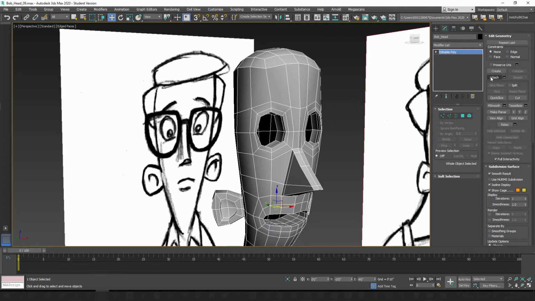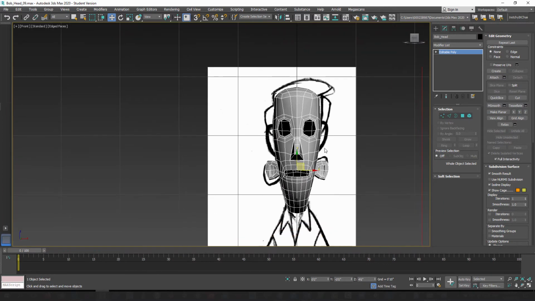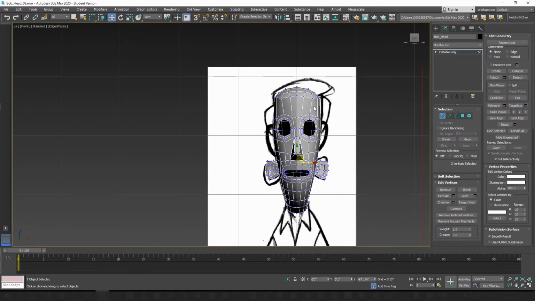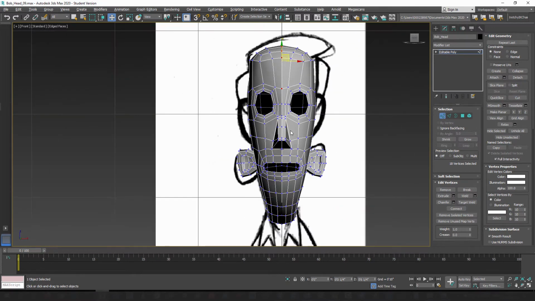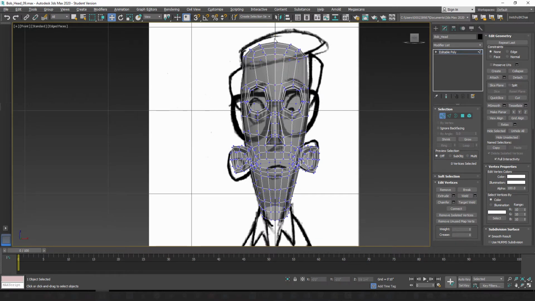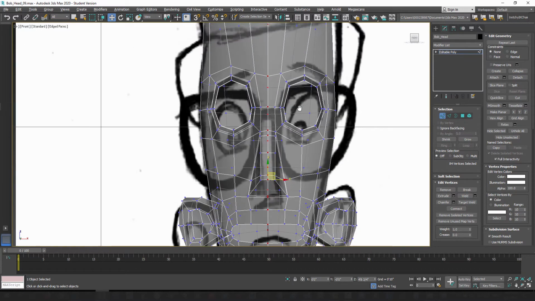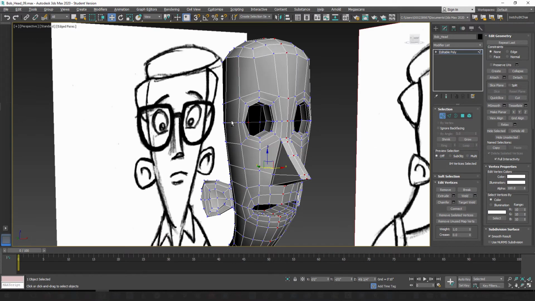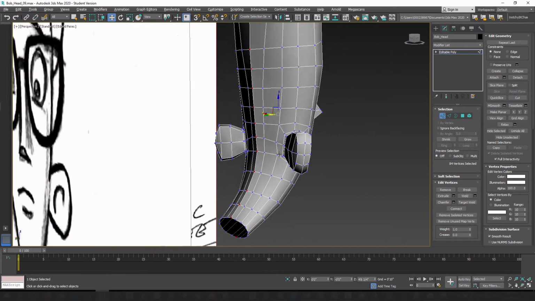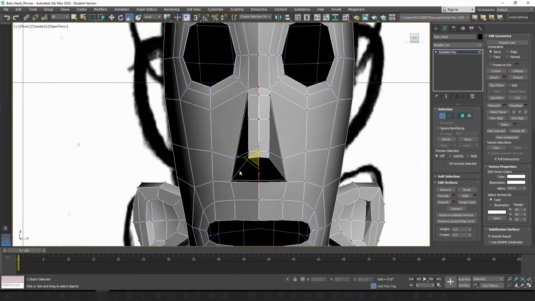So I'm going to turn off attach, and then we'll go to the front view, and the next thing we need to do is weld the verts down the middle. So I'm going to turn on verts, click and drag down the middle. You want to carefully select only the verts in the middle. If it helps, you can turn on Alt X, and I'm going to click and drag all the way to the bottom, and then I'm just going to zoom in and make sure I've only selected verts along the center seam. And if you want, you can go into perspective and just have a look around the model and make sure everything's selected.